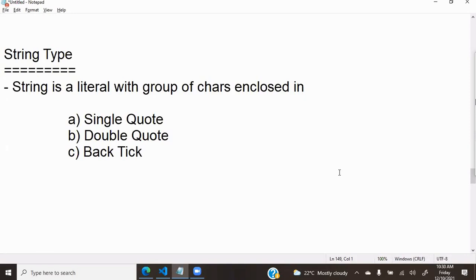Backtick is from ES6. In JavaScript ES6 and higher versions, backtick is available. So the quotes are: single quote, double quote, backtick. That is the types.